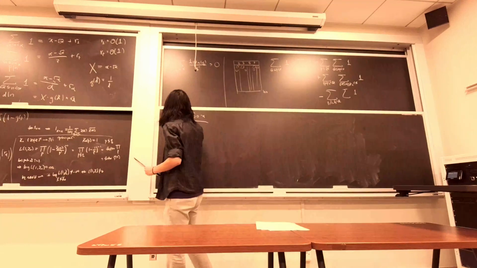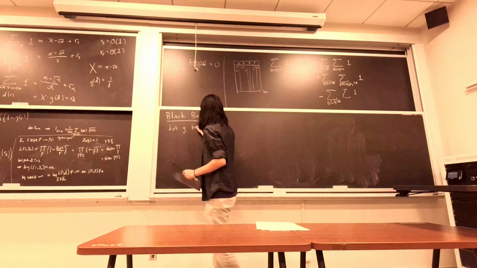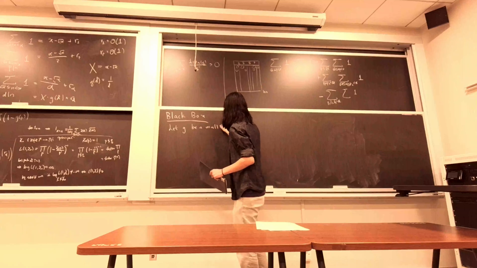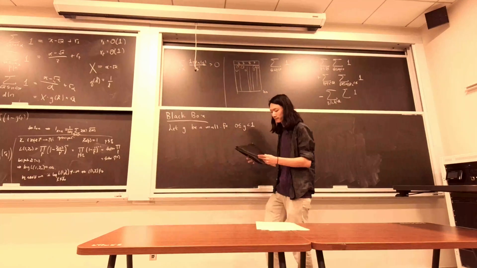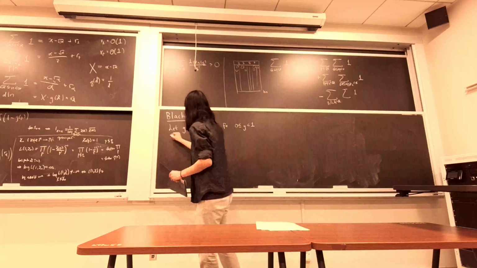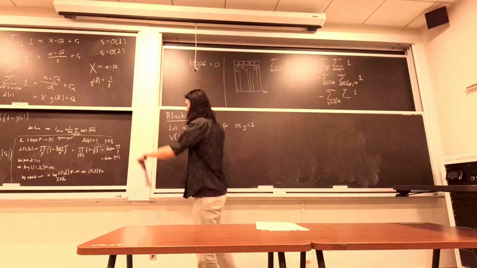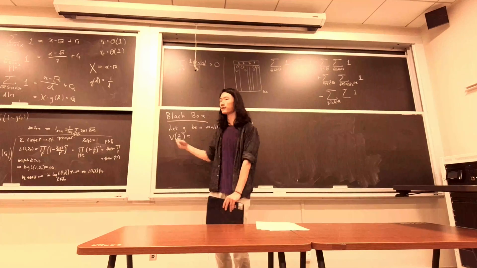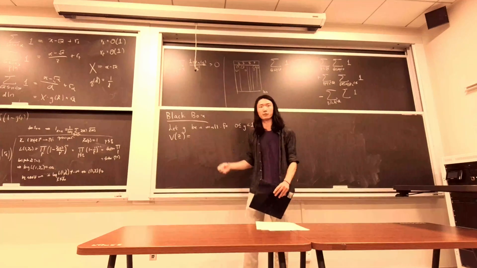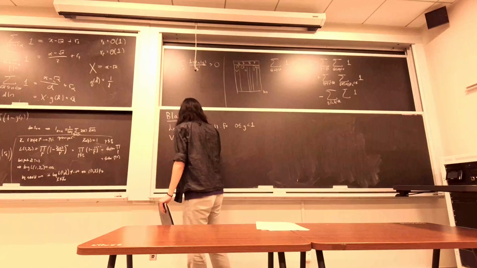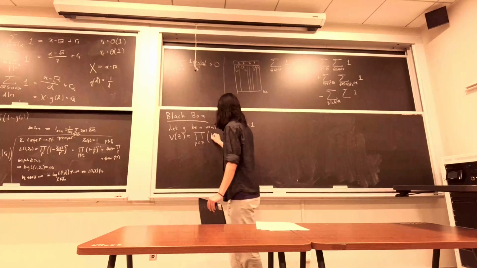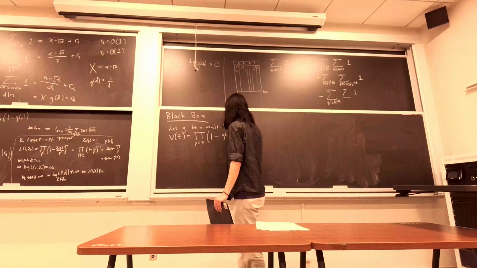Let g be a multiplicative function with 0 less than or equal to g less than 1. And we'll set the quantity V of z to be that product over there, where z is the limit to which primes we are running inclusion-exclusion on. So V of z is the product over p less than z of 1 minus g of p.